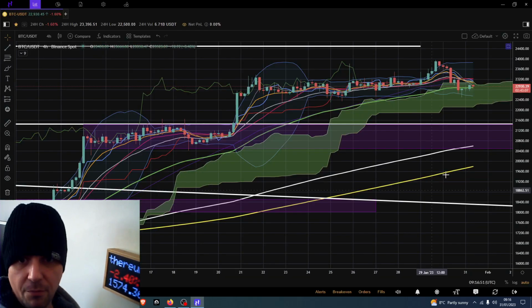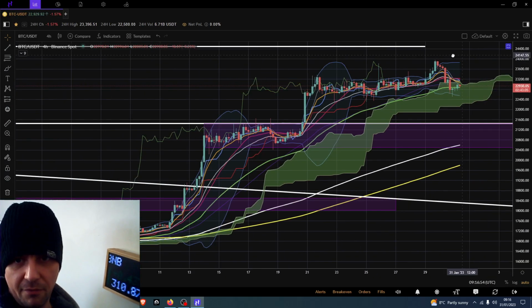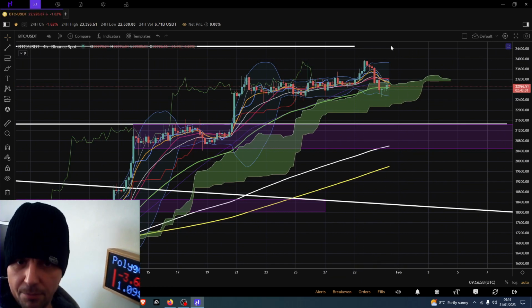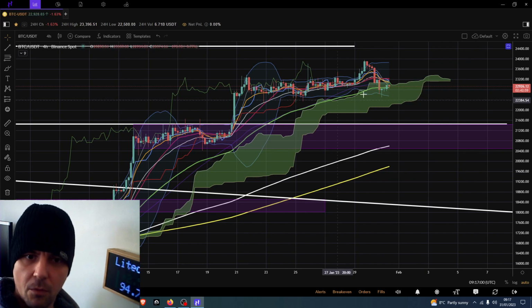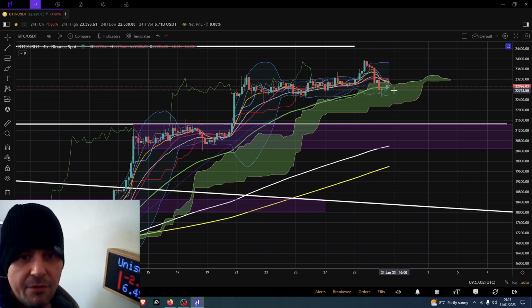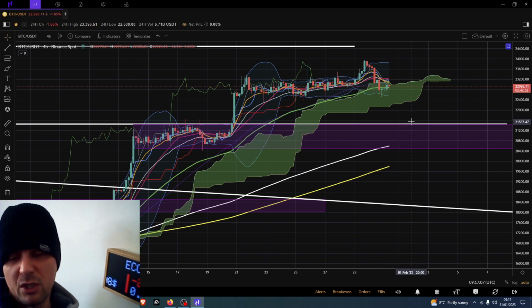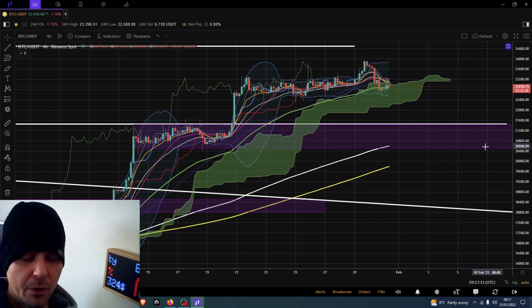So on the short term then for Bitcoin, we're still pretty much bullish, to be honest with you. We found a significant run up on the short term time frames and a breakdown from it. It's not really much at all. The 50 exponential so far is holding. Even if we were to lose that, we come back down to this major area, about 21,500, which, to be fair, I think scaling in from that area would be reasonable.